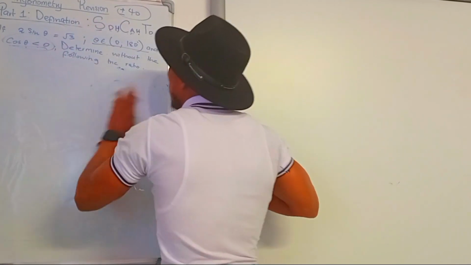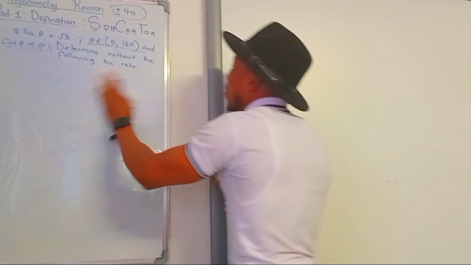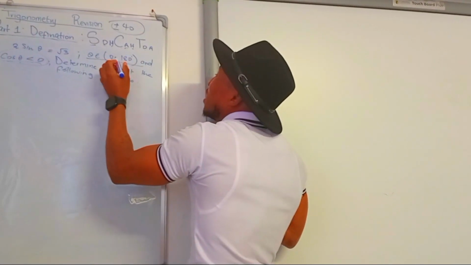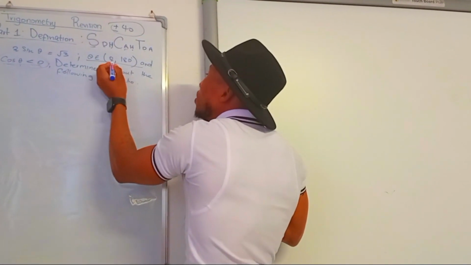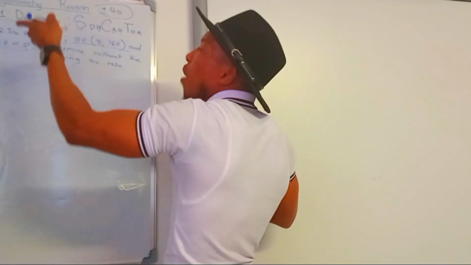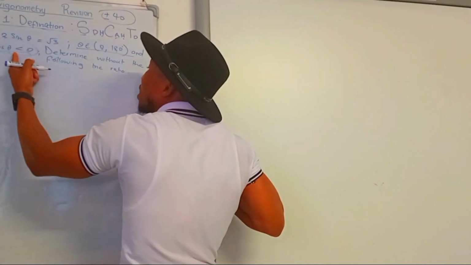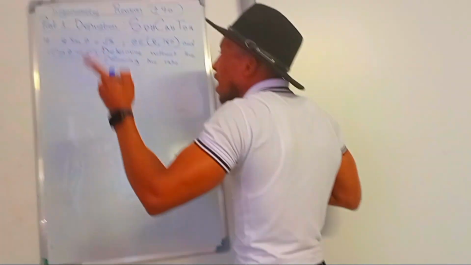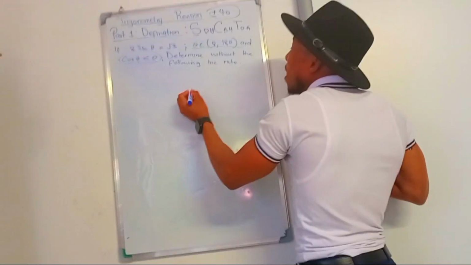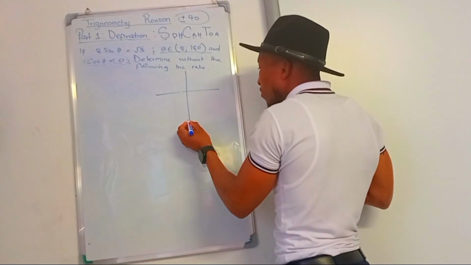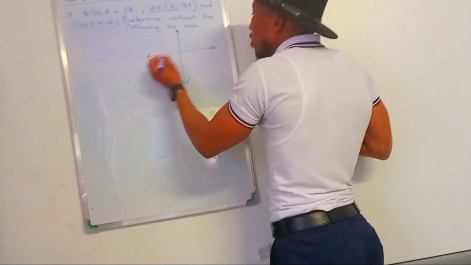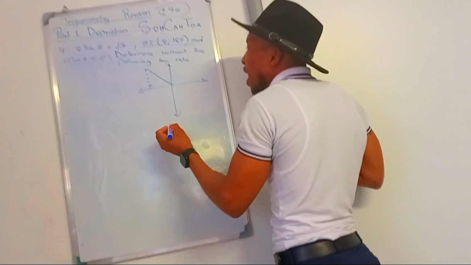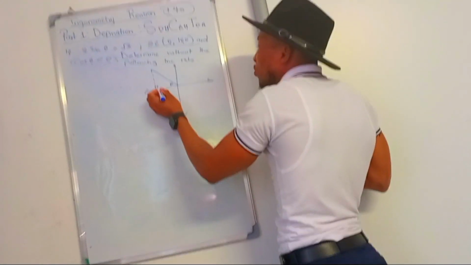As you see here, we have quadrant number 2. Why quadrant 2? Because this restriction is telling us 2 quadrants from 0 to 180, quadrant 1 and quadrant 2. But where cos theta is less than 0, the trig ratio is negative, therefore it's negative in quadrant 2. Then you draw your triangle. The triangle must have its arm on quadrant 2, and you construct it so that it is always perpendicular to the x values.